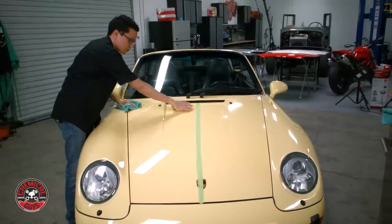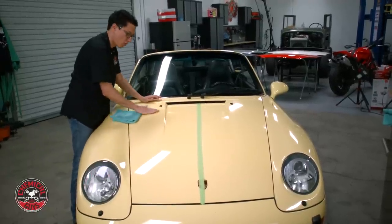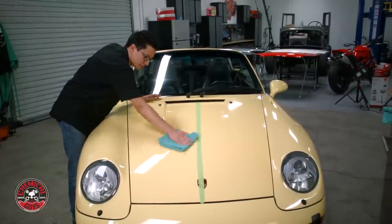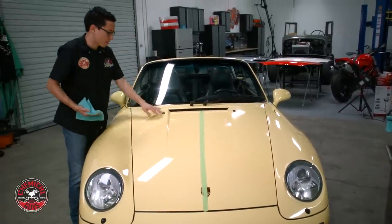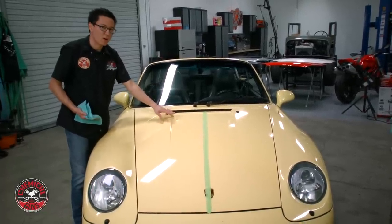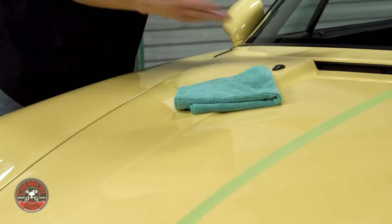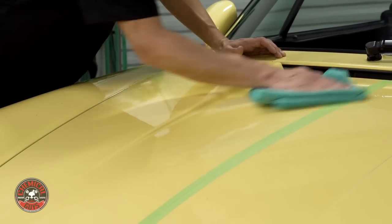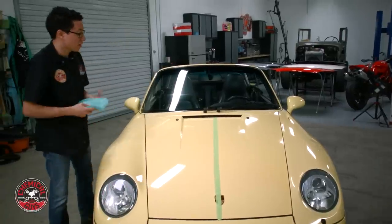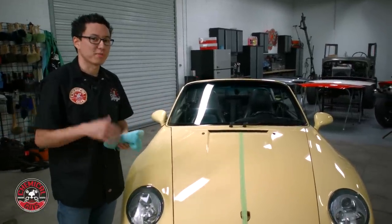This hood has a ridge in the middle and you want to avoid ever rolling over a hard body line when you work. When the paint is sprayed on wet, you can think of this like a hill — the paint hits and rolls off, so the paint is actually very thin right on the ridge. You don't want to polish too hard on those parts, otherwise you can eat through all the paint and then you have to get the whole part repainted. So you want to avoid that and help the paint last as long as possible. I'm going to move on, polish the rest of this half of the hood, and we'll pull the car out in the sun to show you the big before and after when we're done.